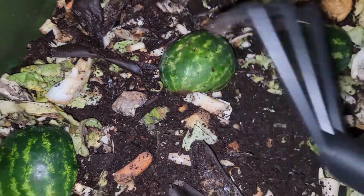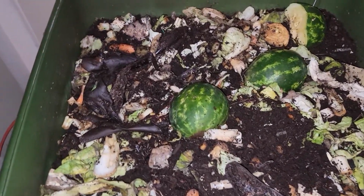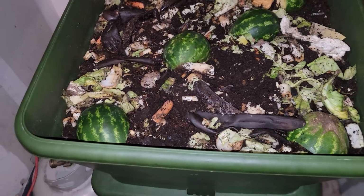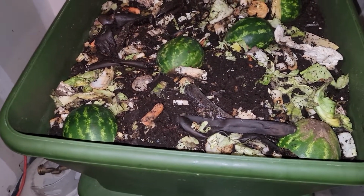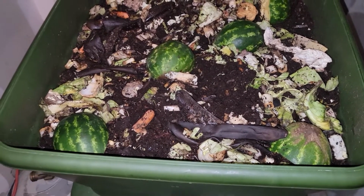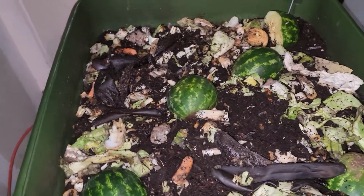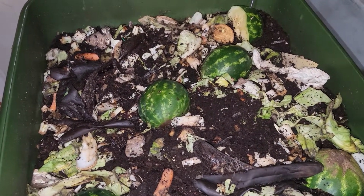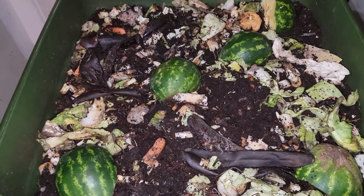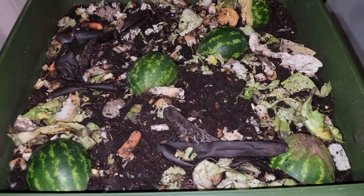I've had this thing probably about 16 or 17 months. I did reset my bin, because the worms weren't feeding like I wanted them to. I did a lot of trial and error. I don't bury the food, I don't freeze it, I don't puree food. I just went back to the basics of when I first got it, just feeding on top. And I think the worms are much happier.